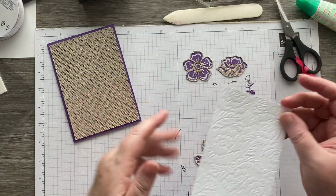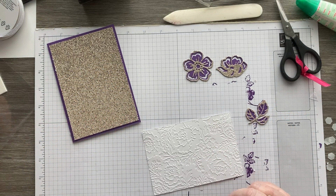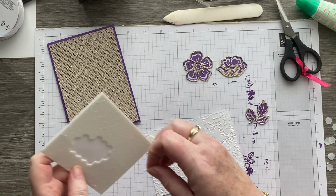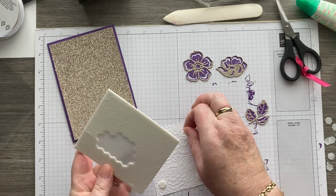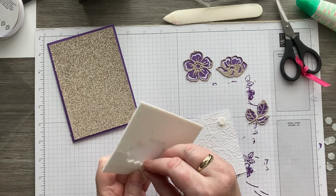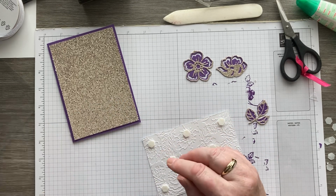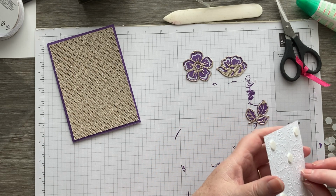So I'm going to add this to the card front with dimensionals because it might be difficult for the glue to dry on there. It doesn't always stick on gold foil. So to be on the safe side, we'll stick it on dimensionals because they'll stick to anything.